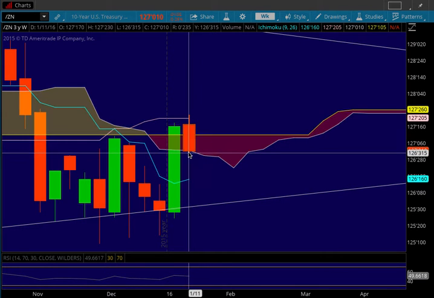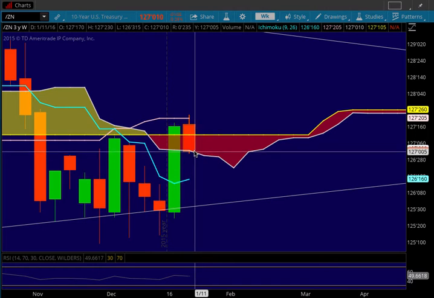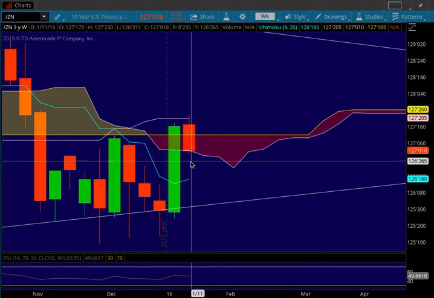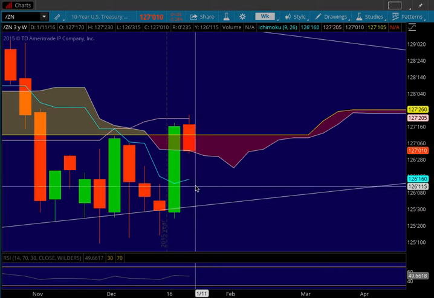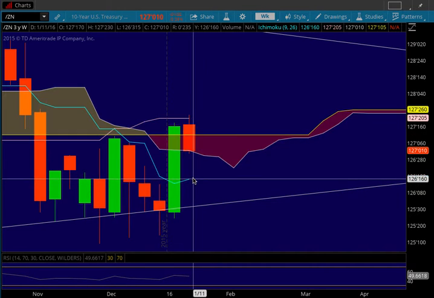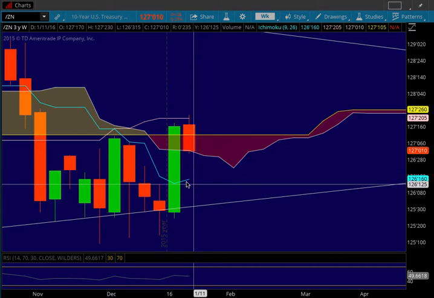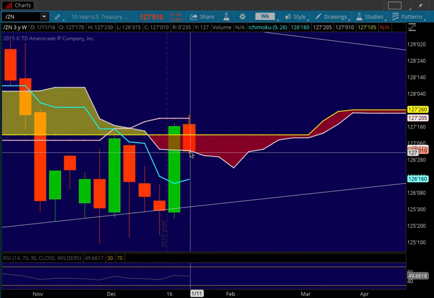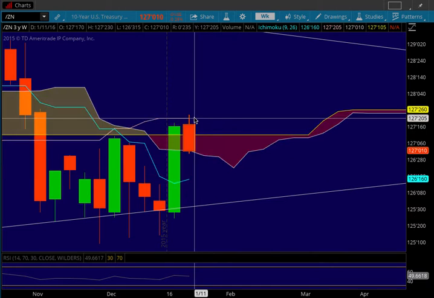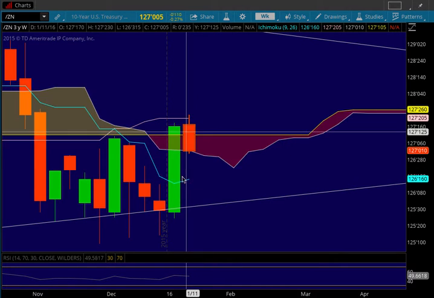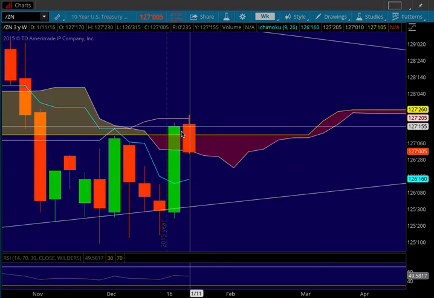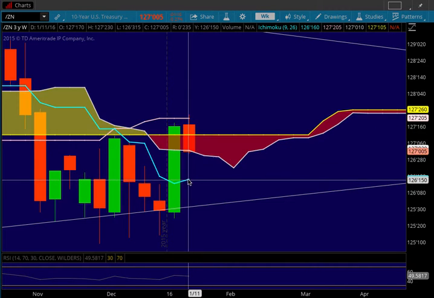If we do lose the weekly cloud support, then chances are likely that we will sell all the way down to this 160 Tenkan-sen level. But we might not do that quickly or in one day, or we may come down and test that level and then could bounce back into the cloud. But this is our defined range basically between the Kijun-sen and the Tenkan-sen, with the support in this area and then support down here at the Tenkan-sen.